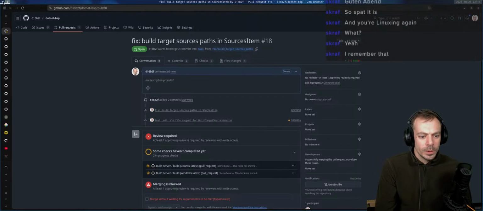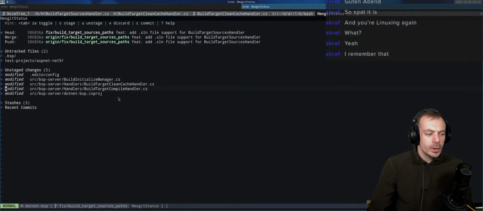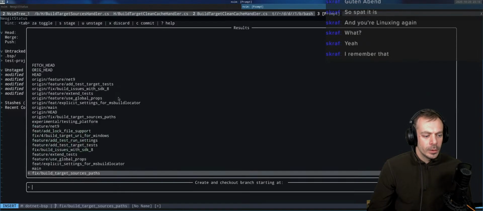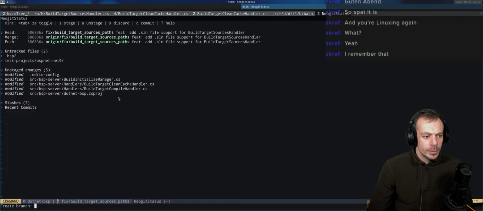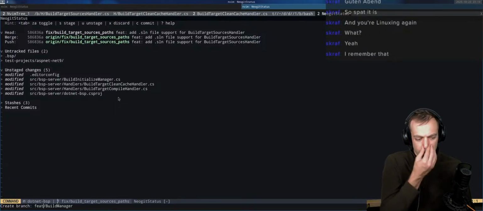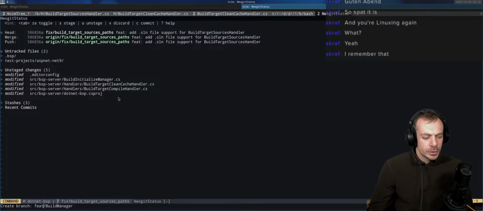And when this is through, we could create a new branch from main. Let's call it feature build manager. Is it feature?